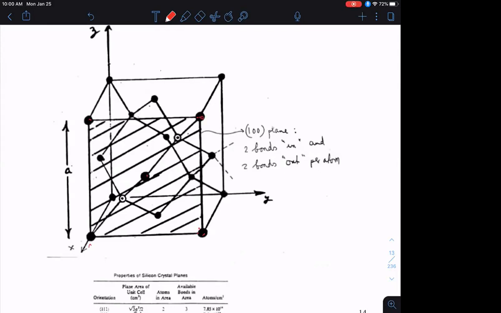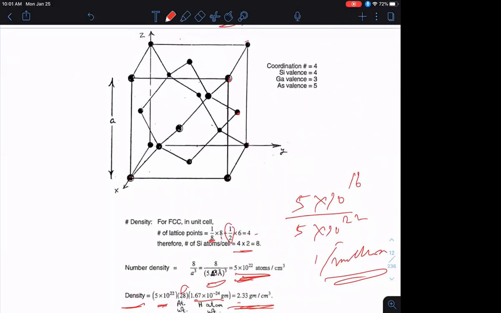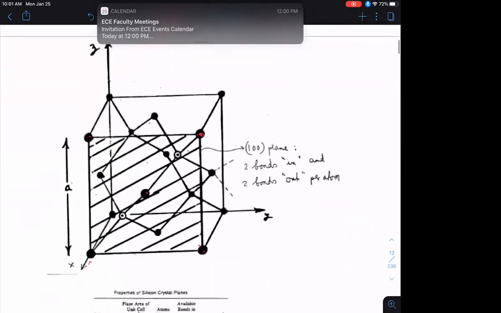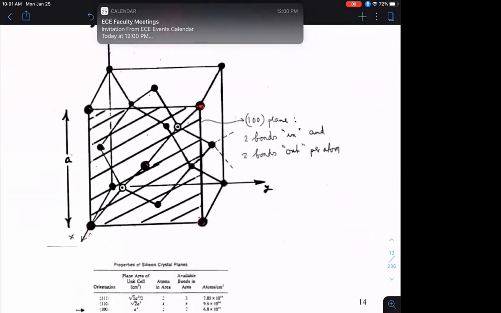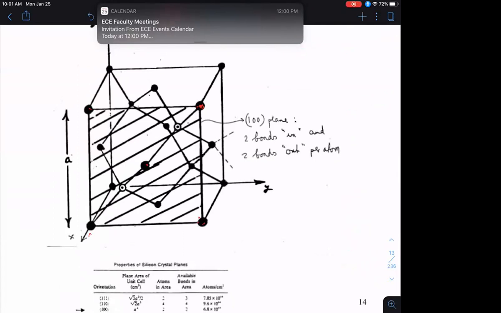Now, what fraction of this atom should count towards the square in terms of areal densities? Think before you answer that. Earlier, when you calculated volume densities, we said that the corner ones are surrounded by 8 cubes, right? So only 1/8 of those count for volume densities. But how about now for areal densities? What fraction do you think should count towards the square? Is it still 1/8? Would it be 1/4? Exactly, 1/4.